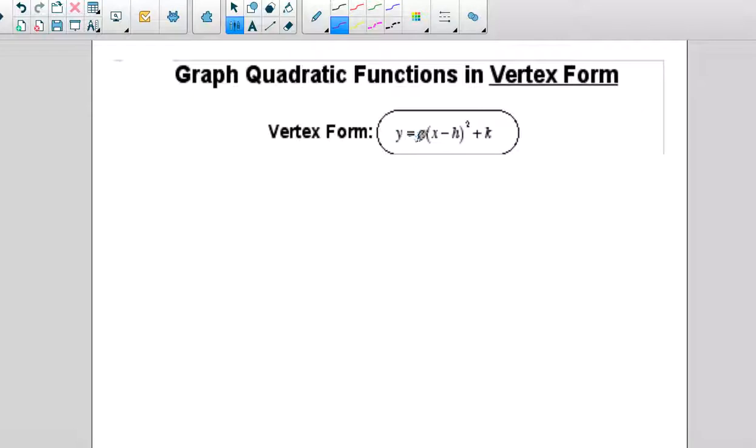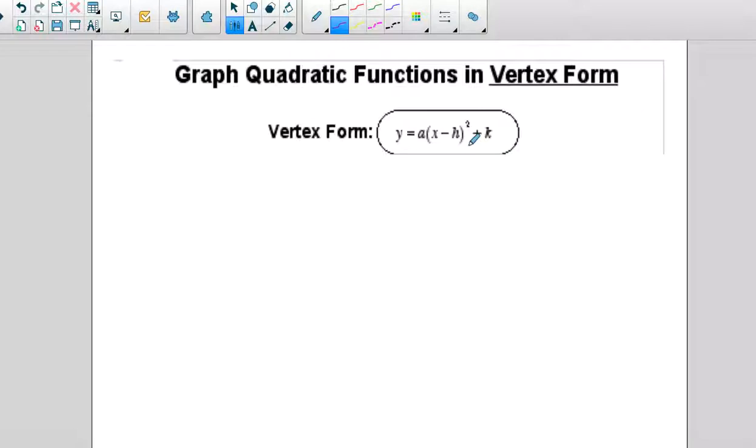So we have y is equal to a, and there's a reason why a is the same in both standard form and vertex form. It means the exact same thing, same number. But then it goes (x minus h) squared plus k. So this is our h, k form or vertex form. They're just telling you how the graph is moved based on these two translations. So it's a different way to express a quadratic in a different format.